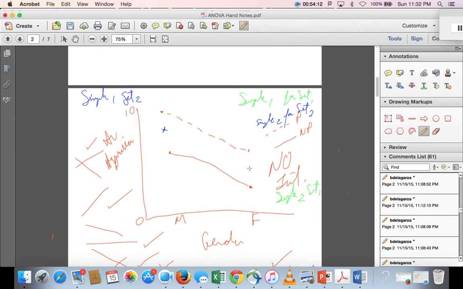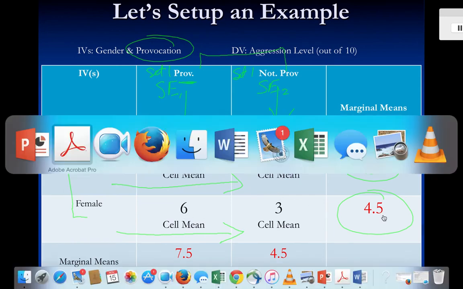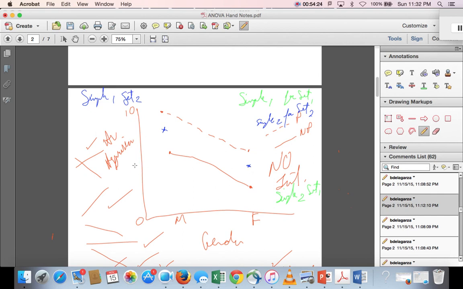We're going to do the same thing for females. It's going to be right about here, in the middle, because remember, it was a value of 6 and a value of 3. A 6 and a 3 give me an average of 4.5. So if 5 was right about here, 4.5 would be right underneath it. Now the comparison of this value here and that value there is the main effect for gender. In other words, that's my marginal mean for men and my marginal mean for women.